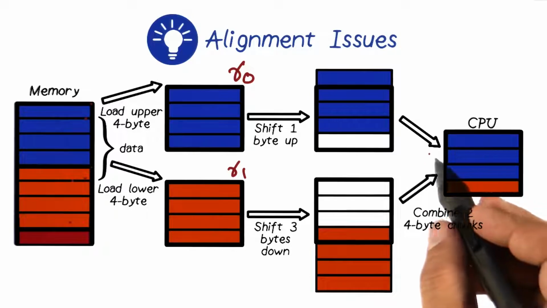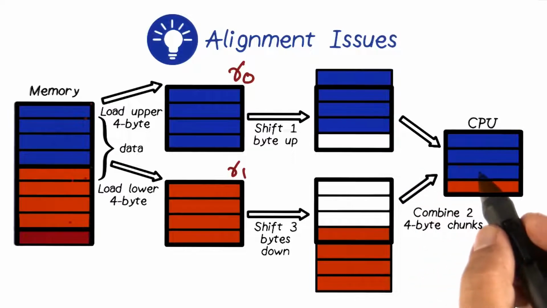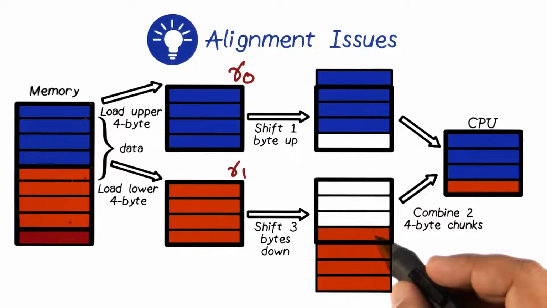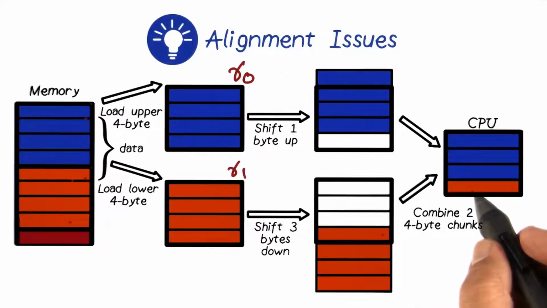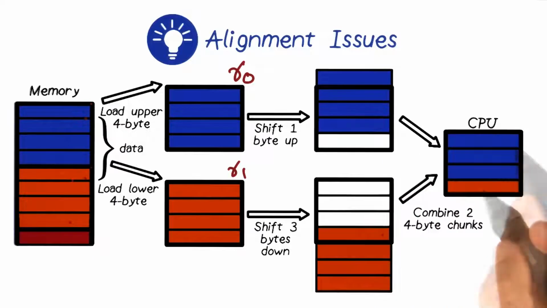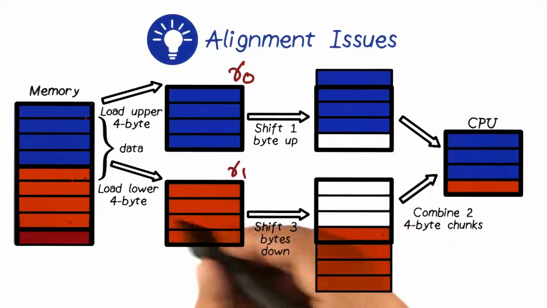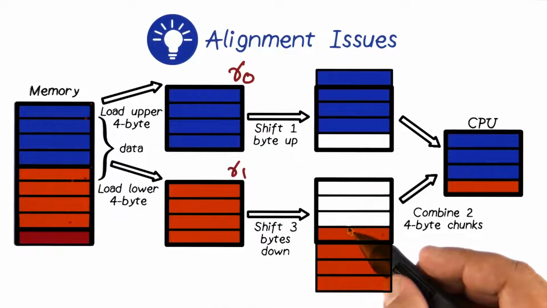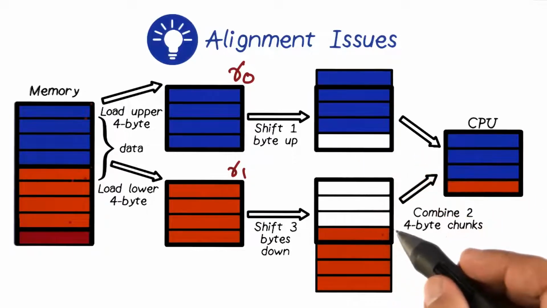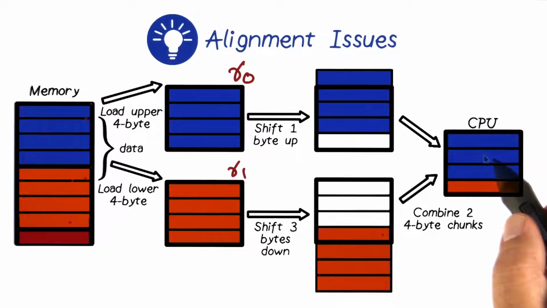And then finally, in the CPU, we do an operation which combines the register pair R0 and R1 into a single register. If we do that, you can easily see that the lower part of this data which is sitting over here gets into this location, and the 3 parts of the data which sit in these locations get into those locations. So for any misaligned data, we can align it properly in the registers by taking help from a register pair: first loading it as it is, then shifting it as appropriate, and then merging together to create the properly aligned data. This is one of the biggest uses of a register pair.